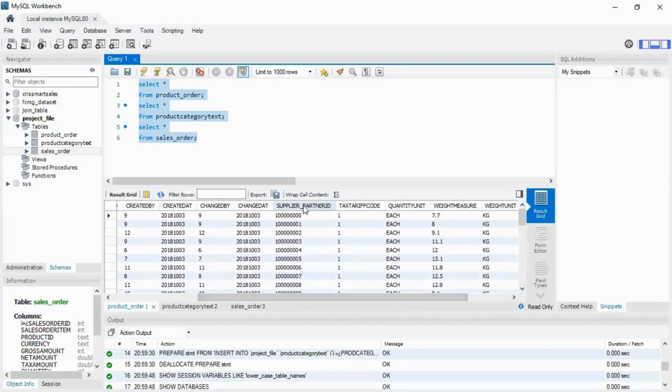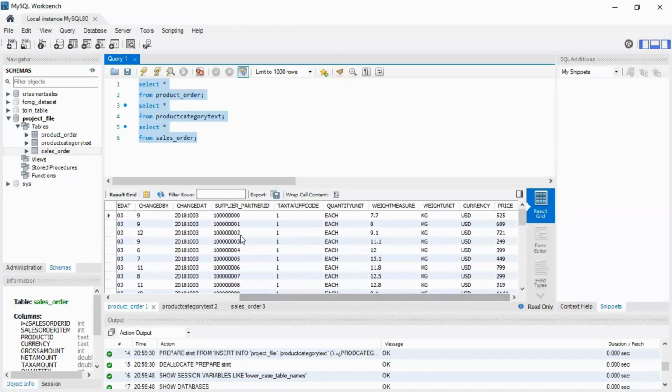This is the supplier partner ID. So they have suppliers that supply them products, this particular product, and this is each supplier's ID. That is how they used to recognize each of the suppliers. So you can see maybe there will be another table that is a suppliers table. All right. When you go to that table, you can now see the names of the suppliers, their address, the product they sell, and all that. But for this particular table, because we don't need that information, we don't have access to that table.